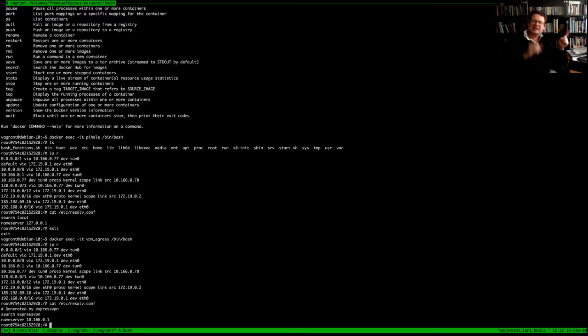Now, by making all of the other containers dependent on this container, there are a couple of ways I can conceive of doing it. Neither one of which is terrible, and that is to make the etc into a volume. Well, that would just break everything in a horrible way, because you can't share that between all the different containers and have it make any kind of sense, I don't think. You can't just share the individual resolv.conf file. Outside of Docker, I could wait for the event and then maybe interrogate it.